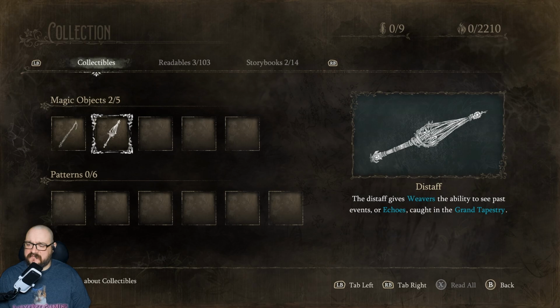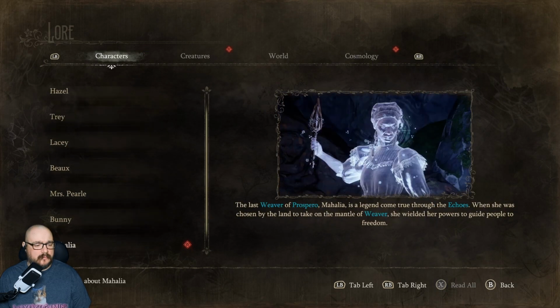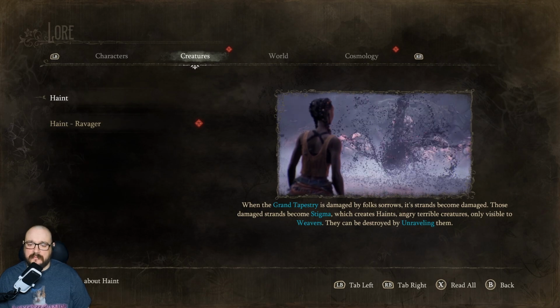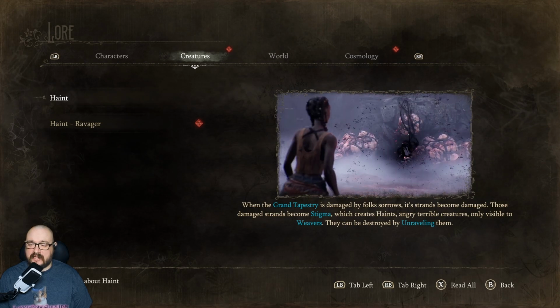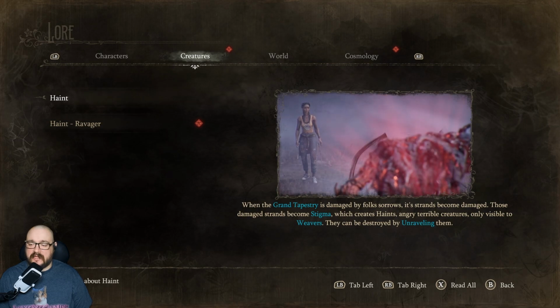Distaff. The distaff gives weavers the ability to see past events or echoes caught in the grand tapestry. Okay. The last weaver of Prospero, Mahalia, is a legend come true through the echoes. When she was chosen by the land to take on the mantle of weaver, she wielded great powers to guide people to freedom. Oh, okay, here we go. So, when the grand tapestry is damaged by folks' sorrows, its strands become damaged. These damaged strands become stigma, which create haints, angry, terrible creatures only visible to weavers. They can be destroyed by unraveling them.